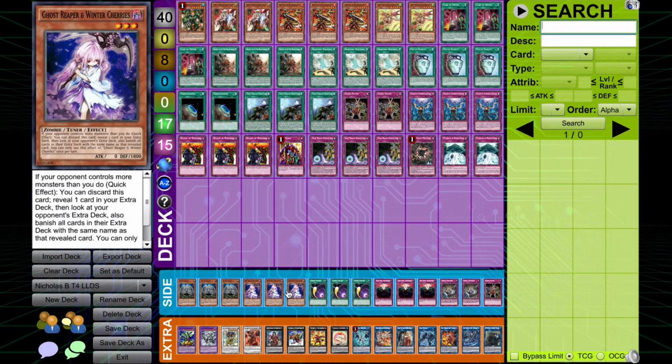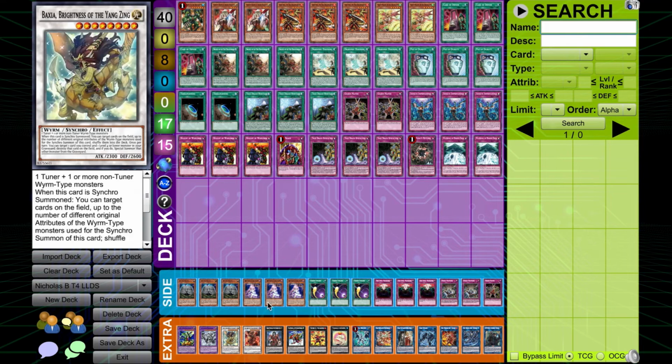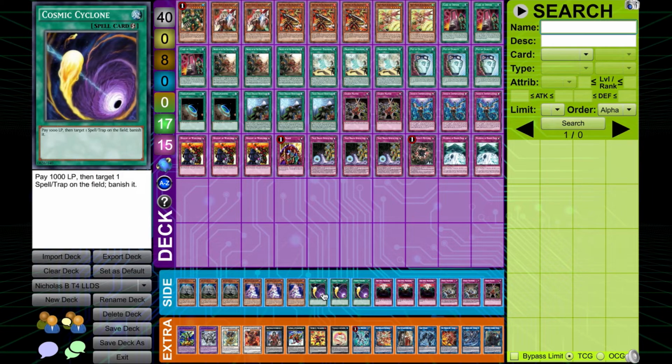Then Cherries, he has gone for the extra deck, and this is the only way to actually really get into it aside from making the Volcasaurus or the Synchro plays. So this allows you to make the Beals, but he hasn't decided to run that because he has these other generic 8s instead. It's more to just take out opposing extra deck monsters so he doesn't have to deal with those. Interestingly, he's gone for Cyclone.